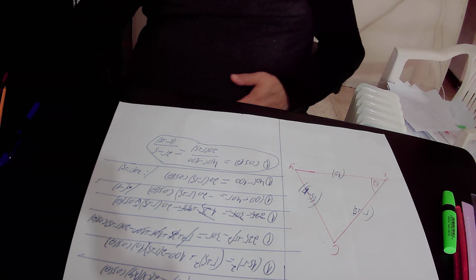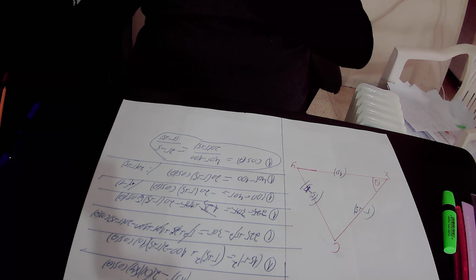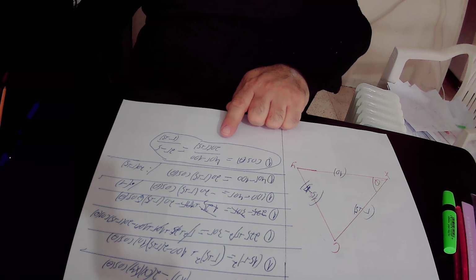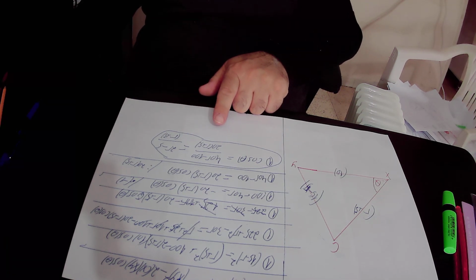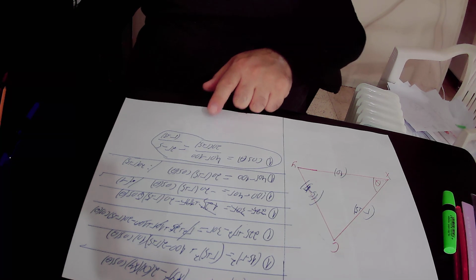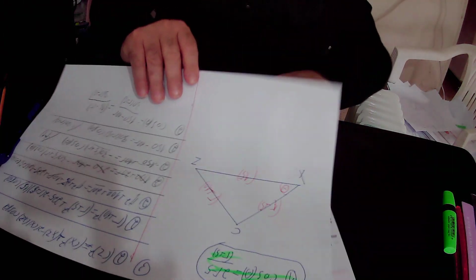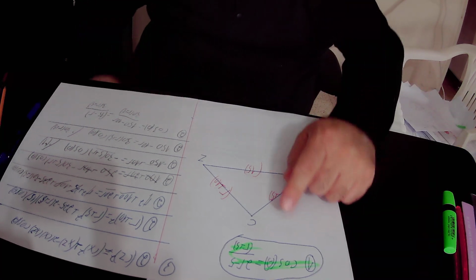Then we divided equation number 1 by 20 times r plus 5, and we got that cosine theta equals 40r minus 100 over 20 times r plus 5. Here we divided both the numerator and the denominator on this side of equation number 1 by 20, and we got that 40r over 20 is 2r, minus 100 over 20 is minus 5, 20 over 20 is 1. So in conclusion, we found out that according to equation number 1, cosine theta equals 2r minus 5 over r plus 5.